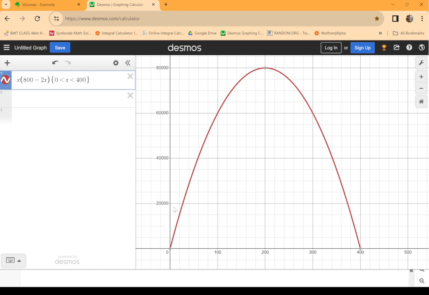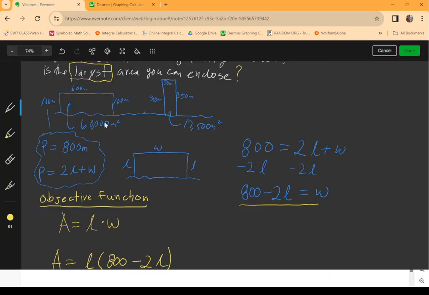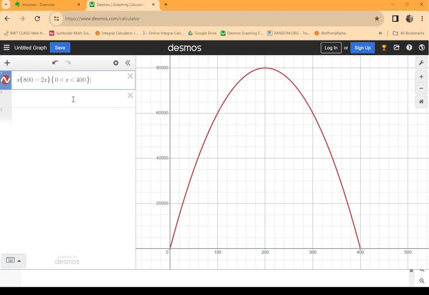Remember, all these values on the parabola along the y-axis are the area. So it makes sense to have L be a certain length, but at some point L becomes too large and the area starts to become less. And we see that here. So what did we get? L was 350. Just so you can see that point here, 350, comma, 17,500.